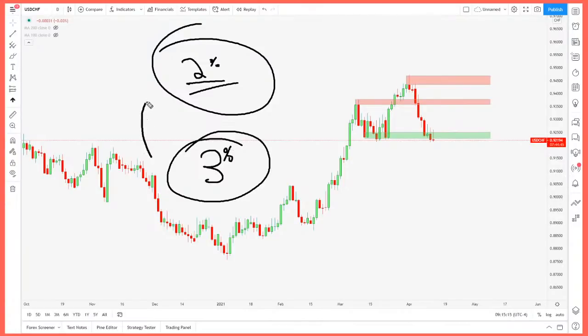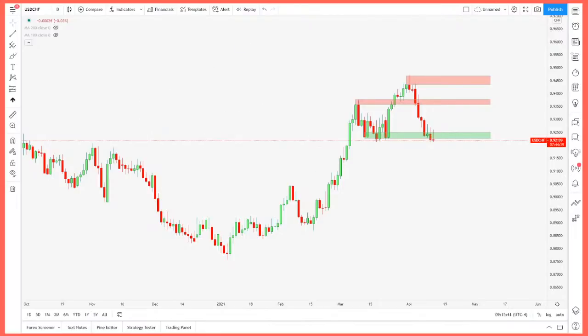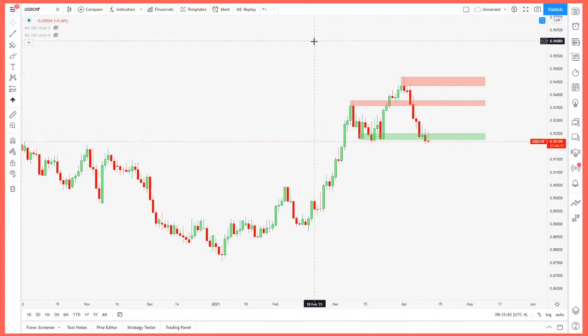A move down in rate is less attractive to people who want to buy the currency, and a raise in rates is more attractive for a currency because people want to buy that currency to capture the interest that it pays out in those banks, right? Higher inflation means an increase in the overall performance of the economy. In most situations, I believe that is correct, unless you're talking like hyperinflation, which is really dangerous, right?